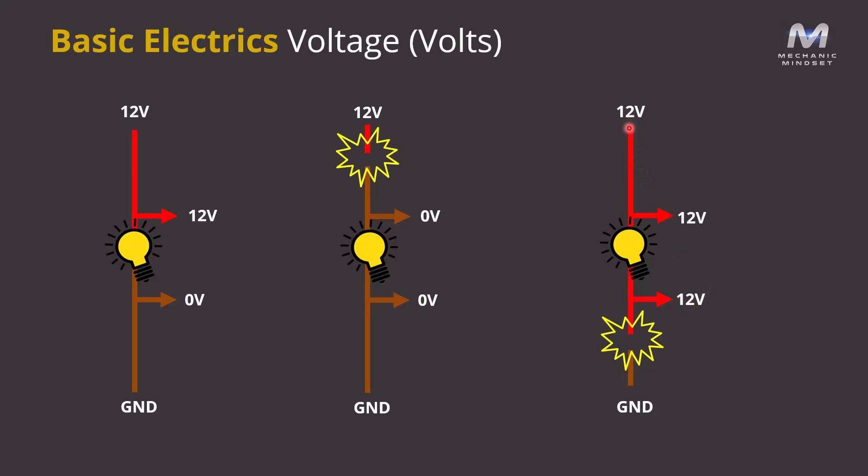So again, we've got this 12 volts coming through here to the bulb, which is just a filament, a piece of wire, and that 12 volts is going to go all the way through to the other side. Remember, we wouldn't measure zero volts on this side unless the circuit was complete like this. Now this is something that catches people out quite often when measuring electrical circuits, especially when we start disconnecting things to take measurements.